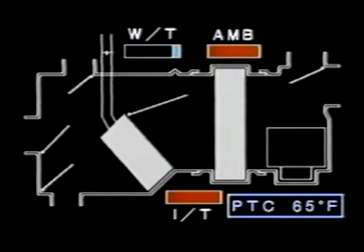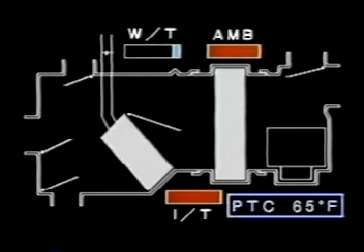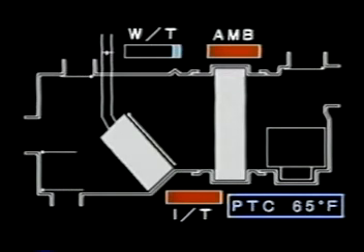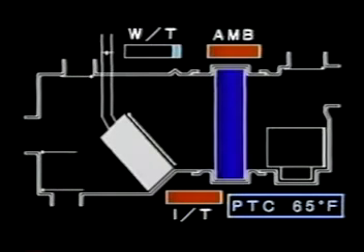Next, let's press the auto switch. Then let's look at the condition when the temperature is set at 65 degrees Fahrenheit. At this condition, the ambient and in-vehicle temperatures are also high, and this makes a large difference from the set temperature. Therefore, the automatic air conditioner immediately tries to cool the interior.